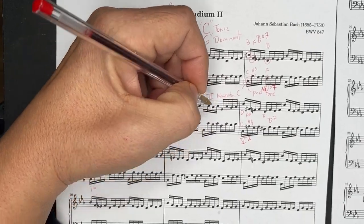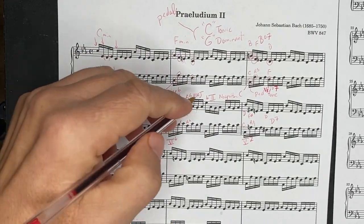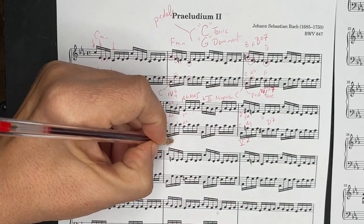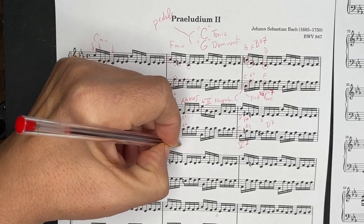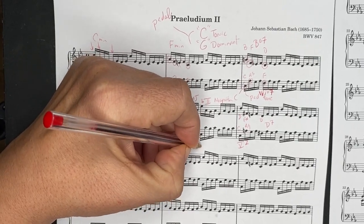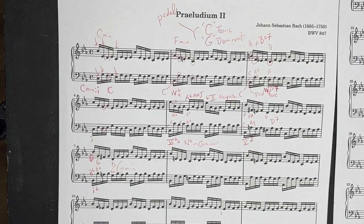And it likes to be in 1st inversion, and it is in 1st inversion, the 3rd's there. So this is what we call a pivoting or transitioning common chord. Normally I draw a bracket down here, but I'm just going to draw it like this, equals Neapolitan 6 in G minor. And that's how we transitioned right there. We actually saw him use the Neapolitan chord in the first chorale that we did as well as a transition. It's something he seems to like.